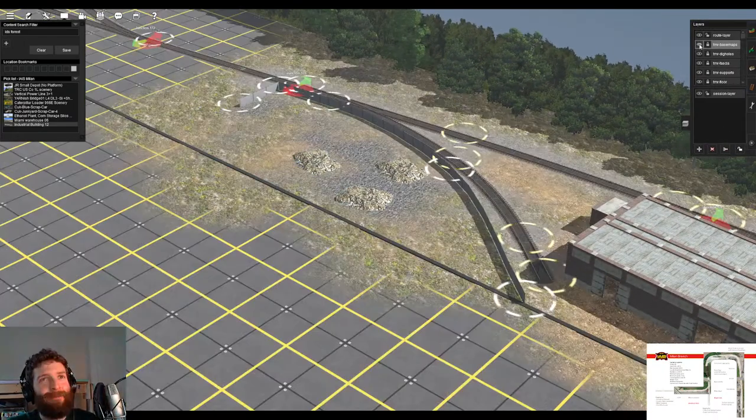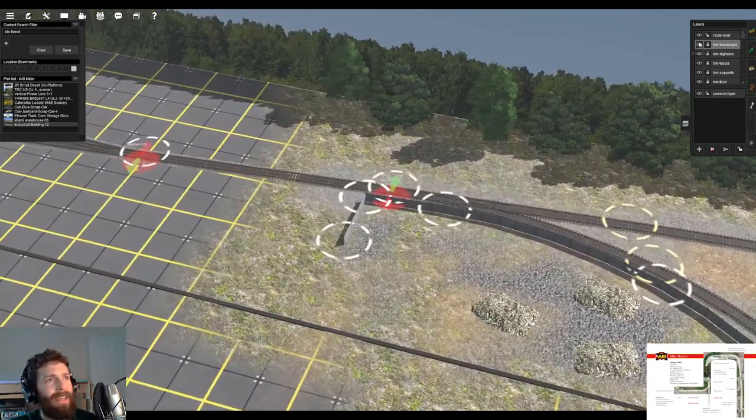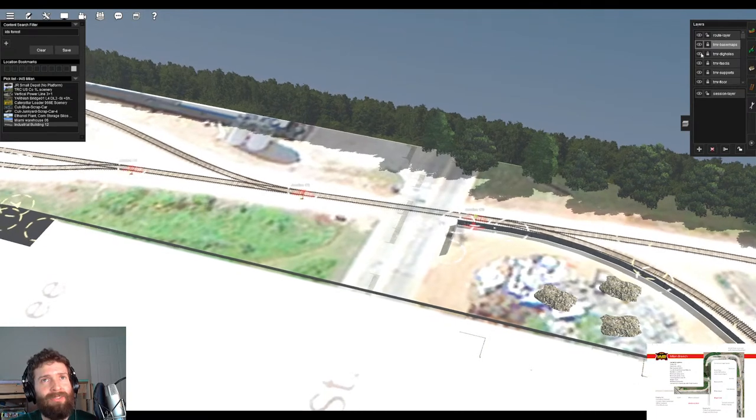So, I think we're getting close to getting the broad strokes of the scrapyard. And now we're coming up on, I'm going to say this is 31st Street? Yeah, 31st Street. So this one's paved.